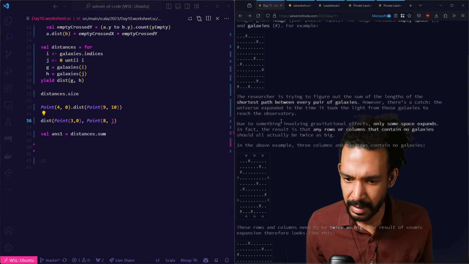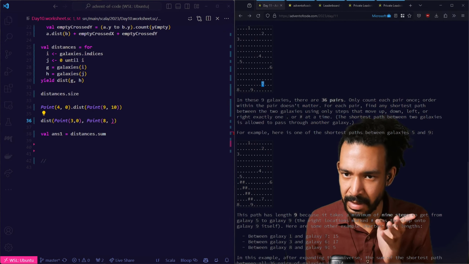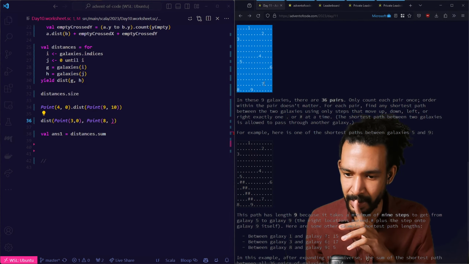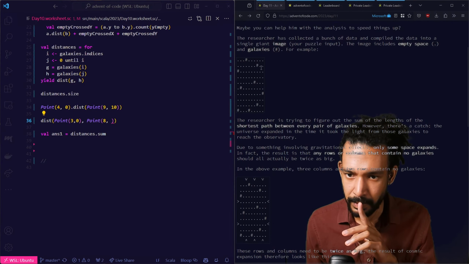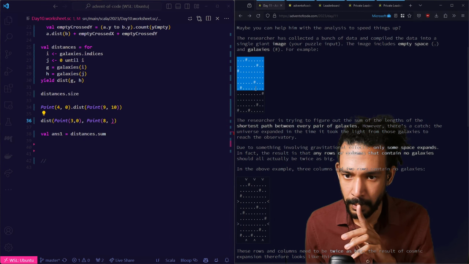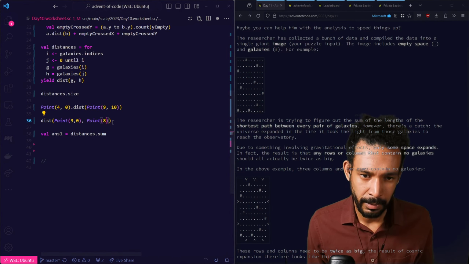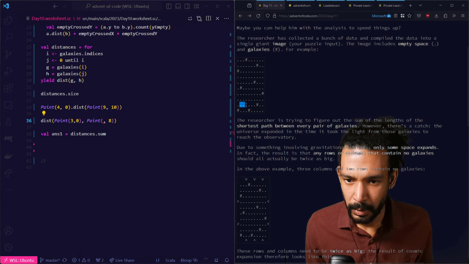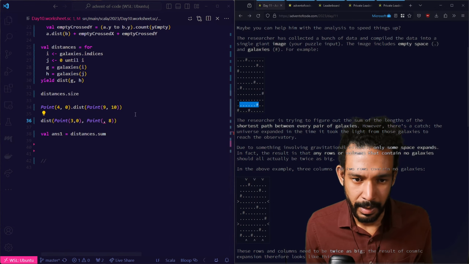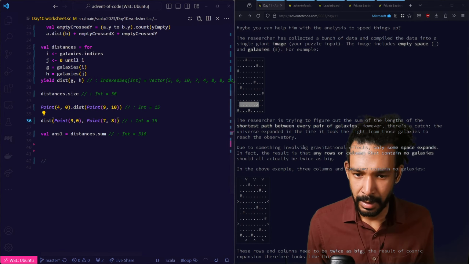And is it really 8? We're looking at galaxy number 7, right? I should put two that are closer together, between 1 and 7. So, yeah, that's this one down here. 0, 1, 2, 3, 4, 5, 6, 7, 8. So that's 8 on the right side. 8. And from the left side, it's 0, 1, 2, 3, 4, 5, 6, 7. Okay. And it's 15. So I'm getting the right answer there.